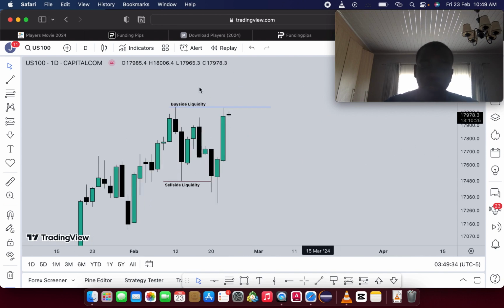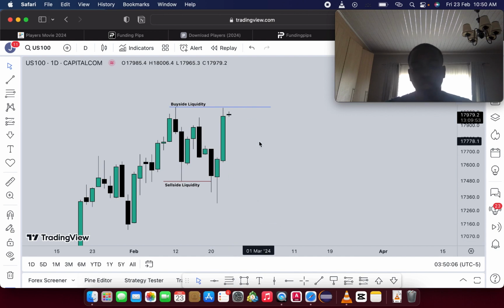What we're expecting here is the buy side liquidity to be run, and you can see how we have relatively equal highs. We've got this high and also this high. They're not perfectly equal, but they're relatively equal. So we're looking for a run into that buy side liquidity today, being a Friday. I'm expecting a really good push up and maybe a retracement, considering that today we might have the TGIF setup later in the trading session, probably the PM session.